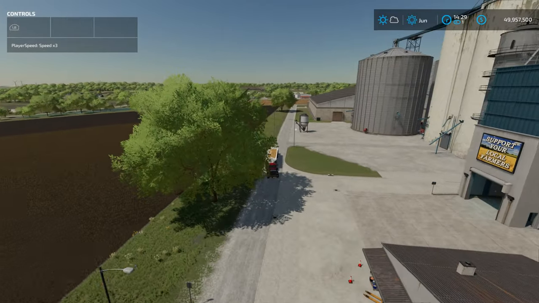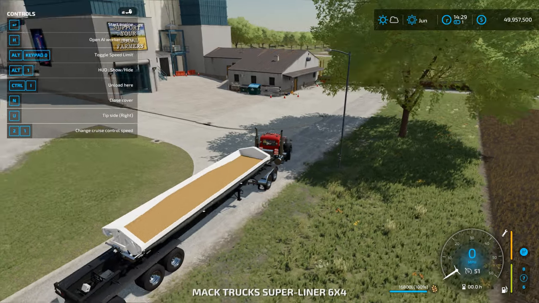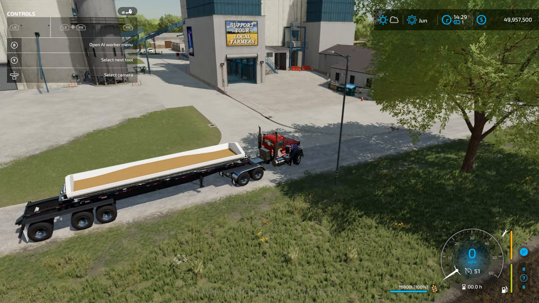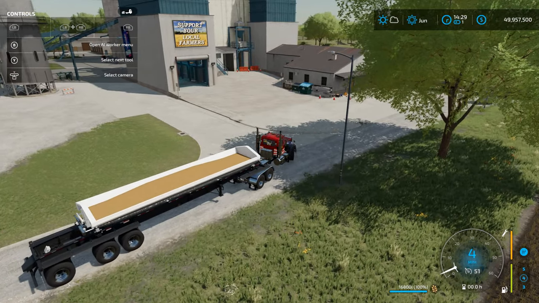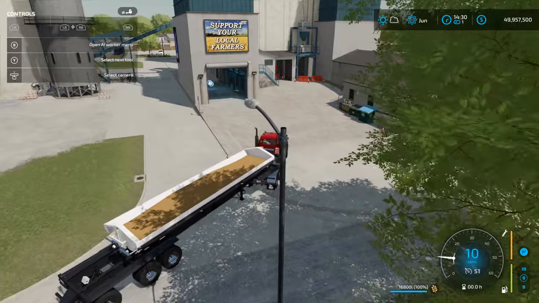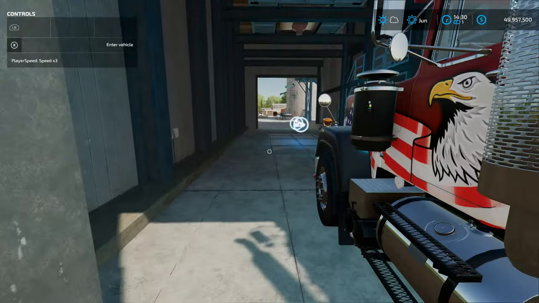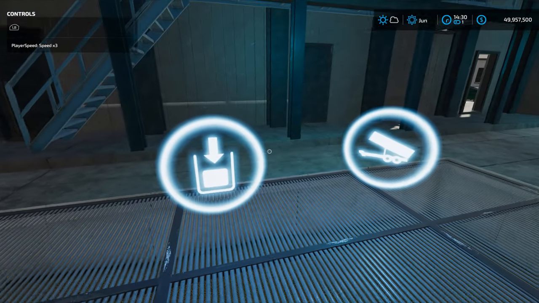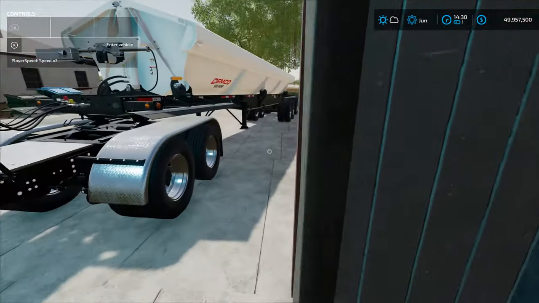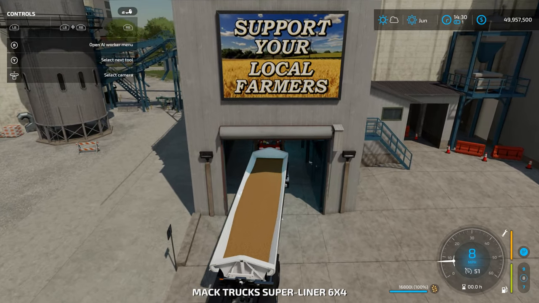Let's go over here to our truck. I've already got a truck sitting here ready with a trailer full of wheat, so we're going to pull this into the store point here where the train is. Keep in mind, in here you can also drop off and pick up. As you can see, there are two icons right here. This one is for drop off, this one is for pickup. That's what those icons mean. So let's go on in here.